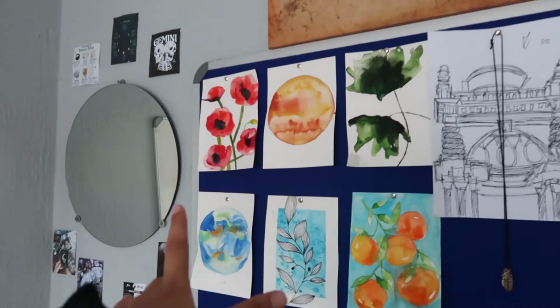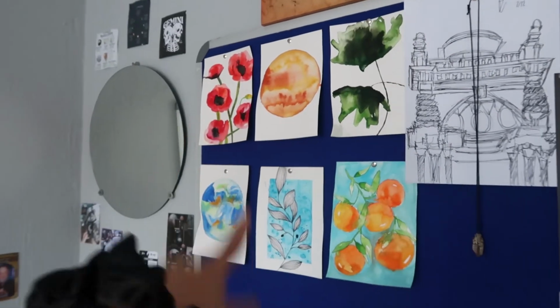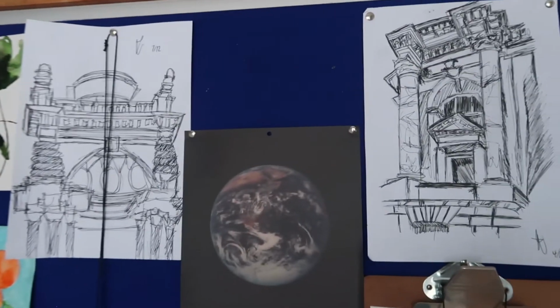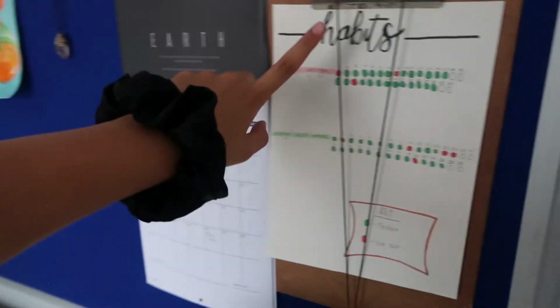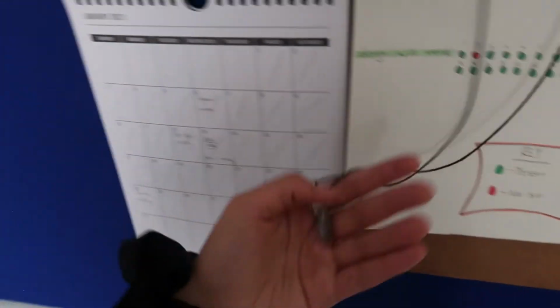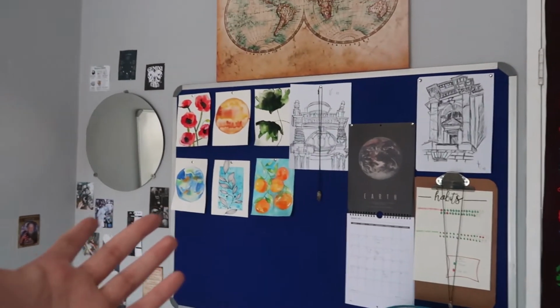Yeah, on this side I have paintings. These are my recent 2, which I think are my favorites. The others I'm actually going to gradually take down the more that I paint. I decided to draw the buildings that I saw in Europe. I've only drawn these 2. On this clipboard I track my habits. My sister recently got me this crystal quartz which hangs from this picture, and then my amethyst hangs from my clipboard. And that's the bulletin board. The anime drawings were previously on there, but I just prefer the Europe buildings and pretty flower drawings. This looks butchered in every sense of the meaning.